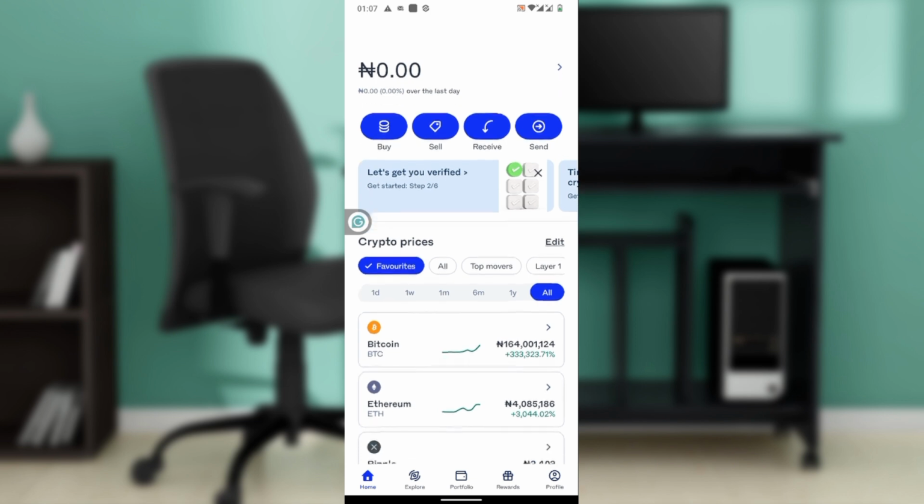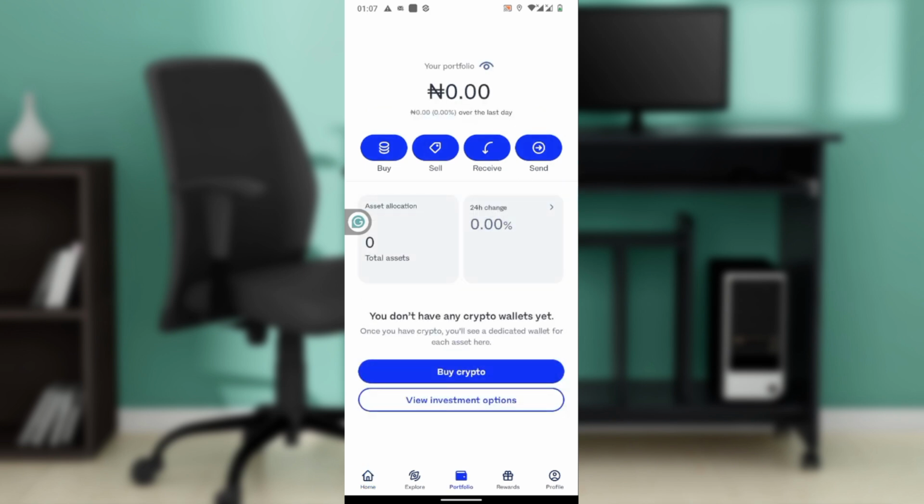The first thing I'd like you to do is to launch the Luno app and sign in with your email, password, or biometric login. Once you're done, go ahead and tap on the portfolio icon at the bottom of your screen, represented by a wallet icon. Once you do that, you will be able to view your crypto and fiat balances. Here you're also going to find other wallets that you've set up, like your local currency wallet and your crypto wallet. Now choose the wallet containing the crypto you want to convert, for example, Bitcoin, Ethereum, etc.